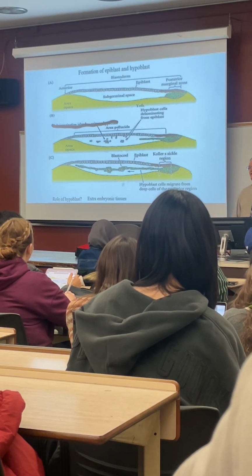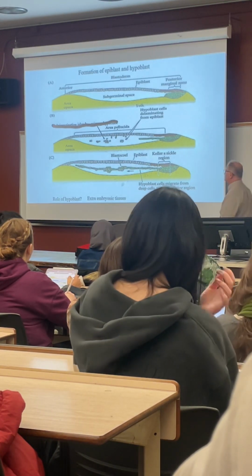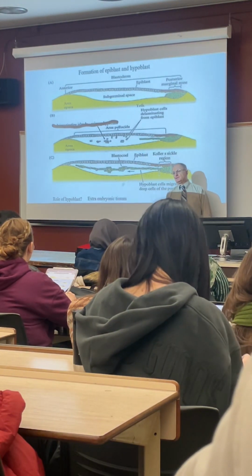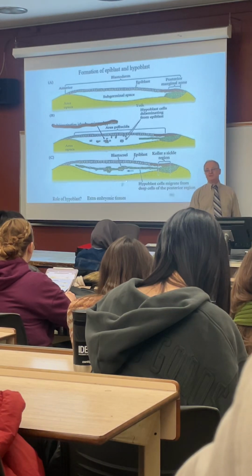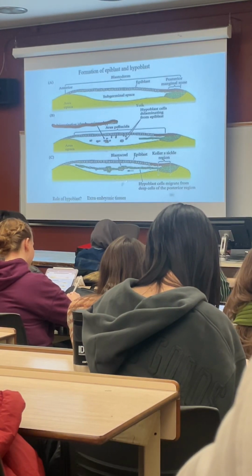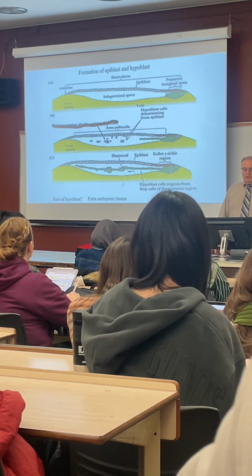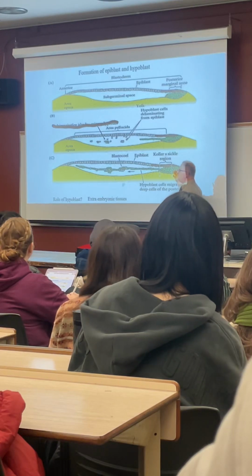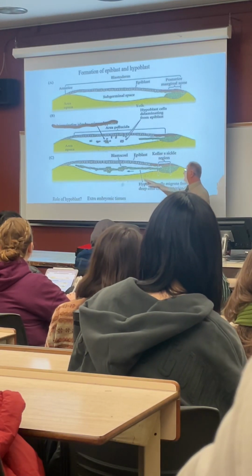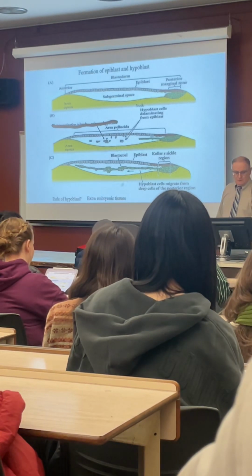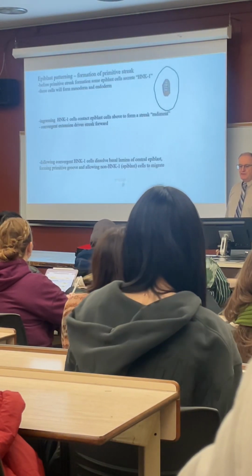Now we're talking about the next step, where cells are going to come down from the epiblast and form something called a primitive streak. Okay, this is not gastrulation starting yet because this isn't forming the axes, this is just getting things ready. So I was trying to explain, if you take this photo and rotate it so posterior is in your way, and you're looking at just the epiblast, that's what this demonstration was.